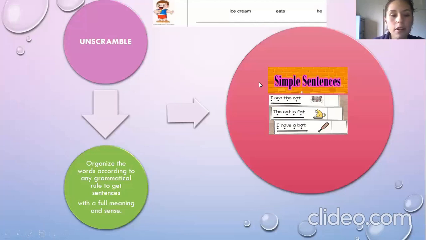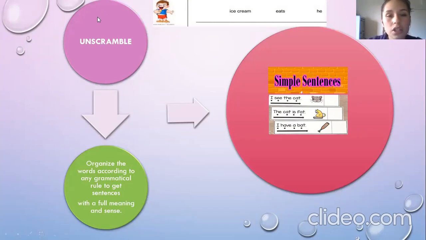Now, the first strategy that I have chosen to teach teenagers is unscramble. Unscramble sentence is a very good technique that can be used no matter what language learning level students are at. So, with teenagers, I use this strategy undeniably, since this activity is very emotional and practical for those students that participate in it.